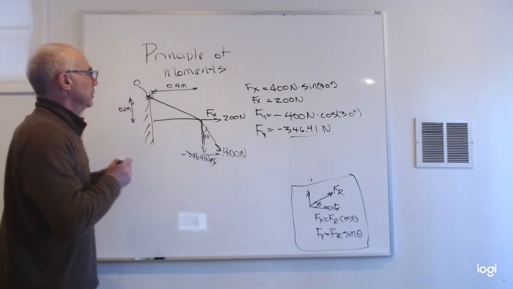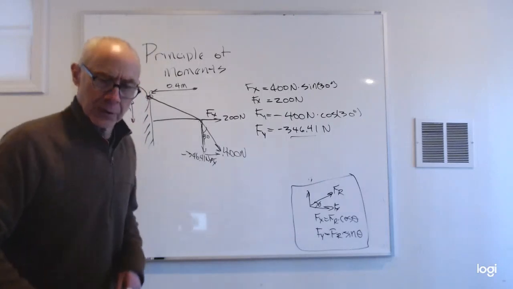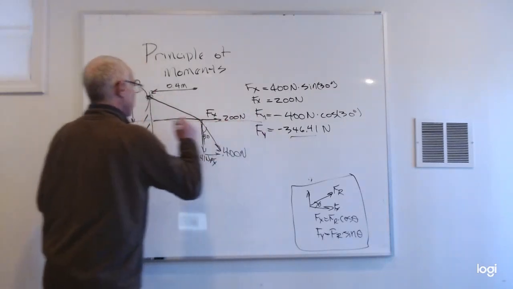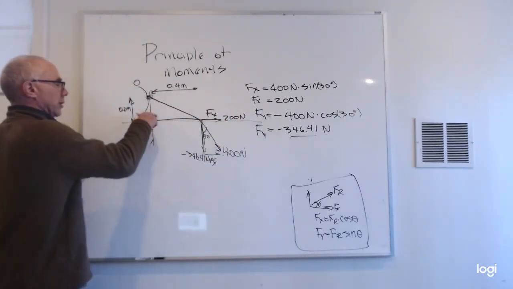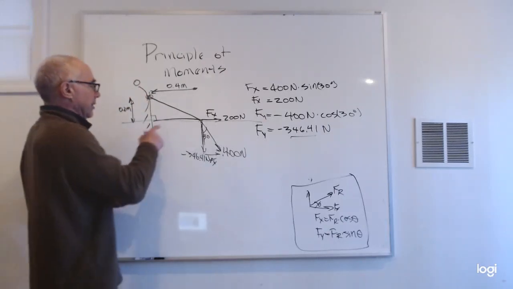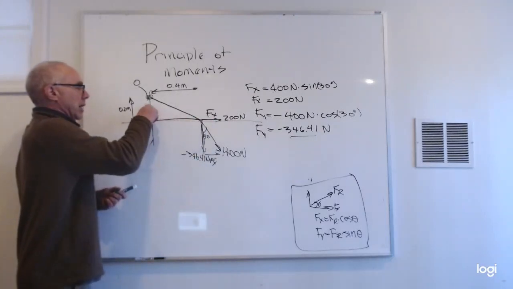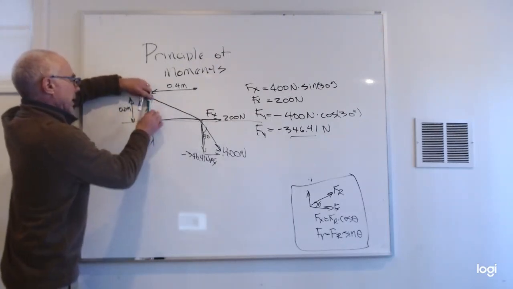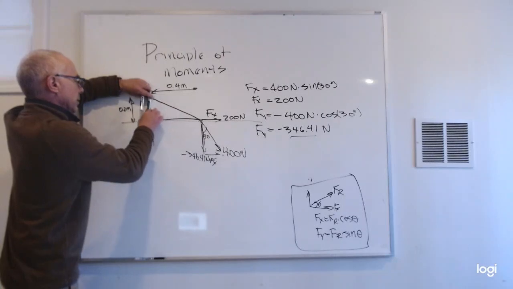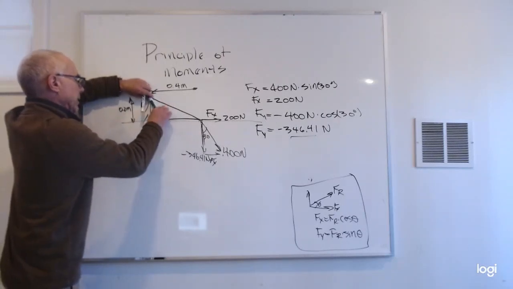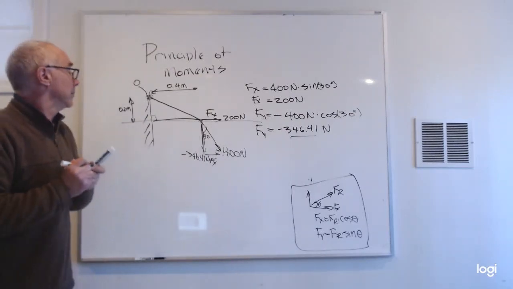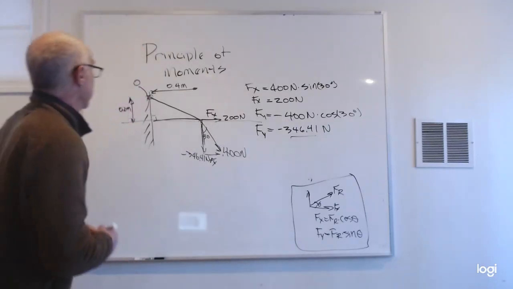Let's do the 200 newtons first. We have 200 newtons off in this direction. The line of action is here. We draw a little perpendicular square here to tell us the perpendicular distance. So that's 0.2. That is the moment arm of our force. The force goes in that direction. We basically lock down that point, and we're going counterclockwise, because it's pulling it in that direction. So that is a positive moment about our point O.